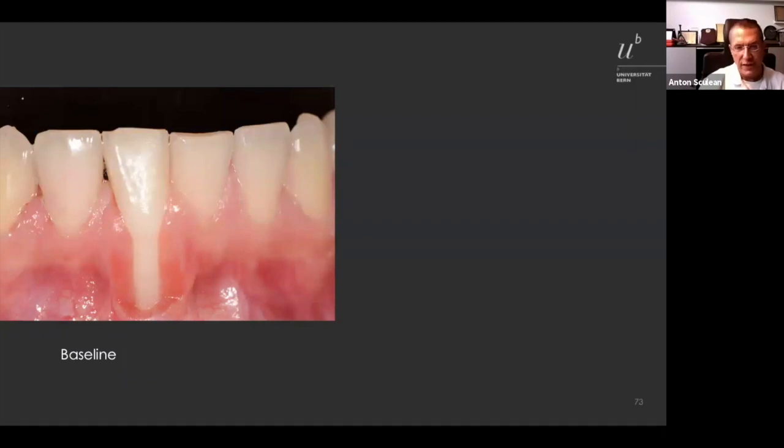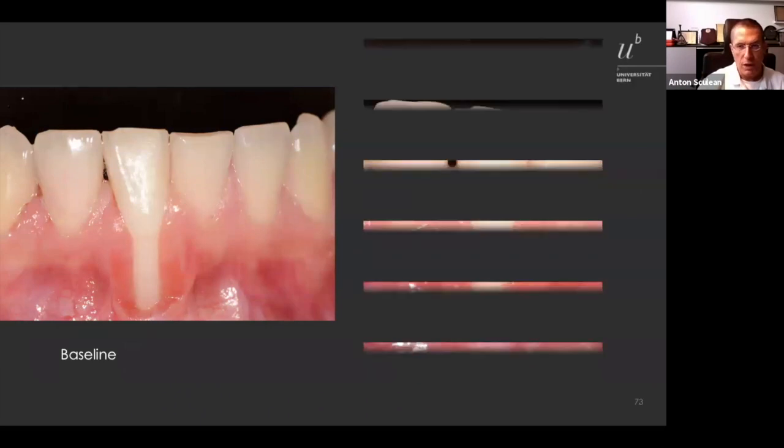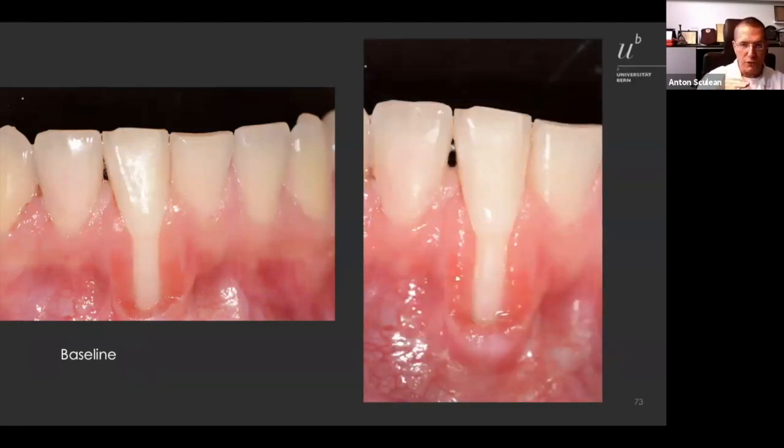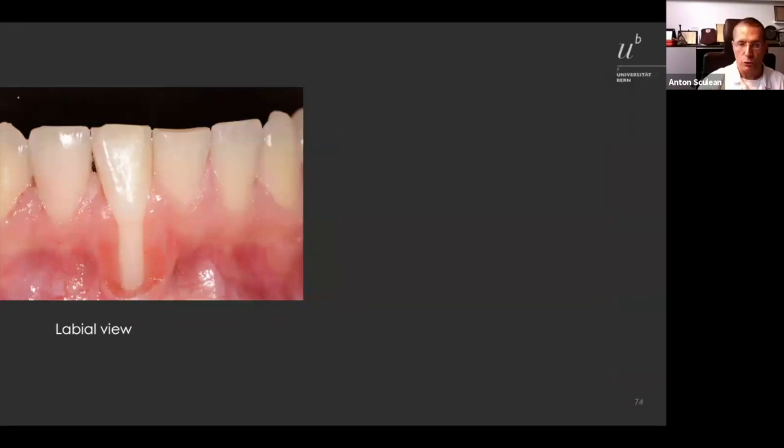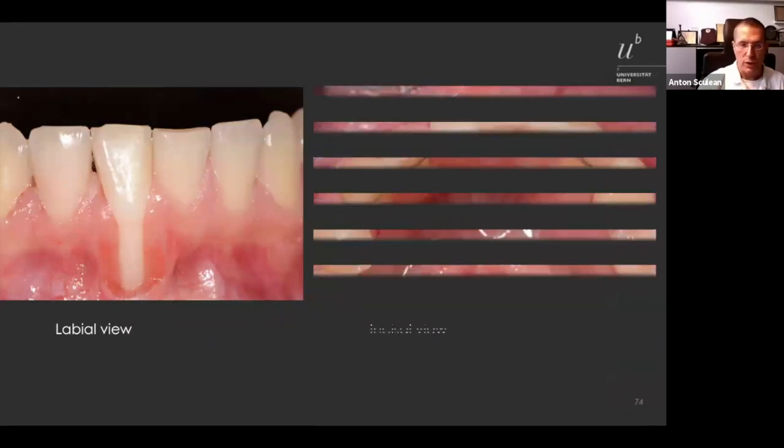This is a young lady that underwent orthodontic therapy. And please observe the situation. Here we have about 7-8 millimeter recession depth. However, we also observe a difference between the height of the 2 central incisors. In such a case, I always consult with my orthodontist. It's very, very important to work together.